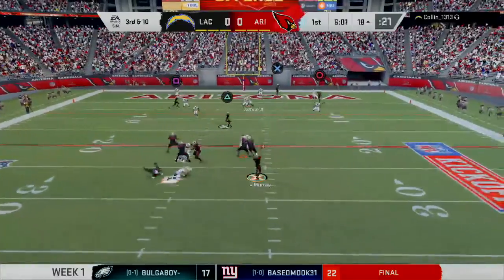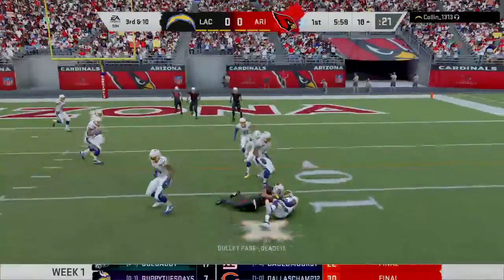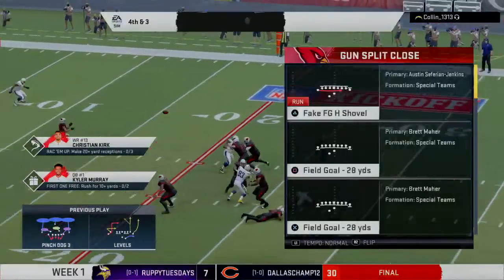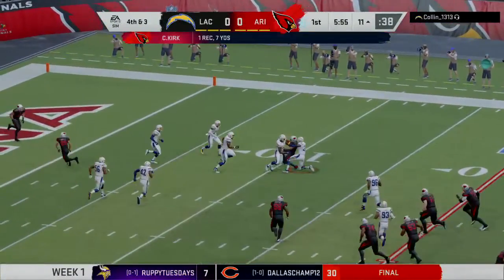This is 3rd and long. That's going to be caught by Kirk. And he'll be brought down shy of the first down marker at the 11. They get 7 there, but it brings up 4th.